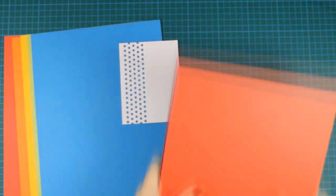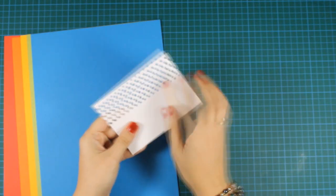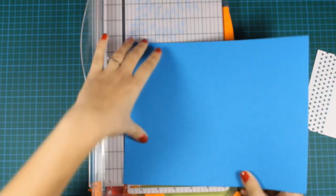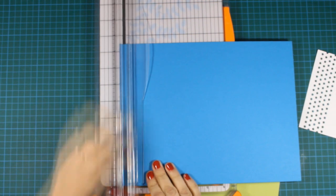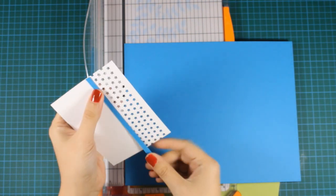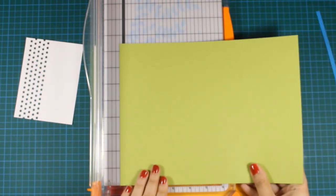I've chosen 5 different colors that create actually a rainbow, and the idea is to place them just behind the stars. So I'm cutting out 1/4 inch strips there, which are actually going to cover the back of my panel. I'll go ahead and cut one strip from each cardstock.